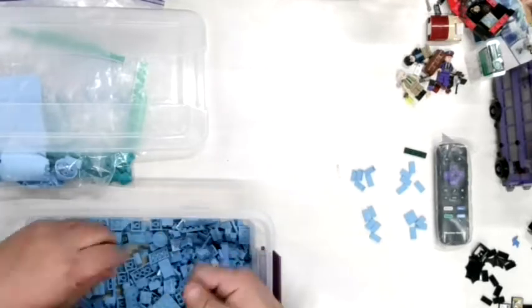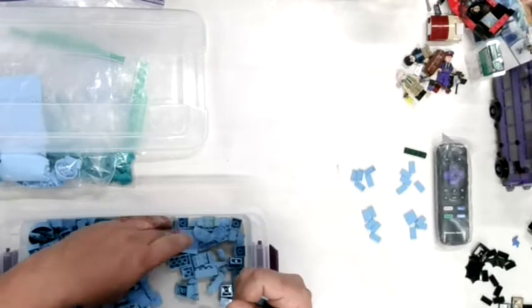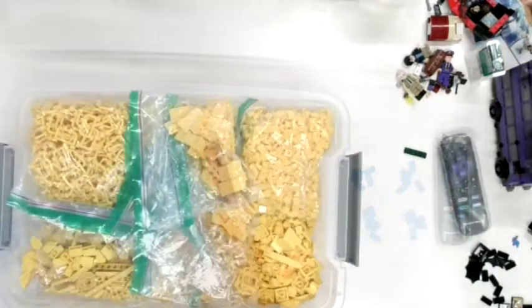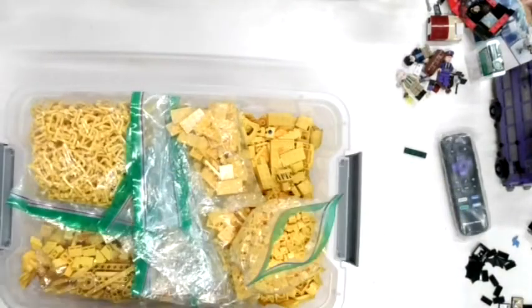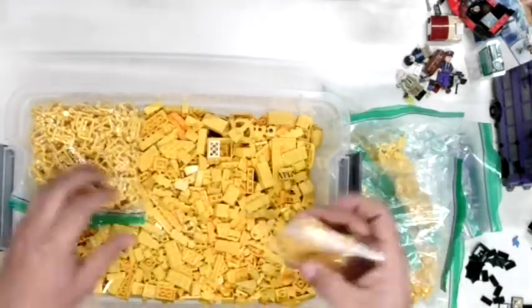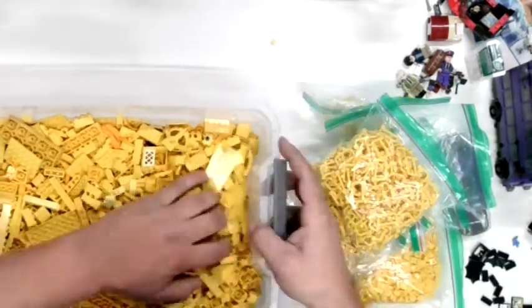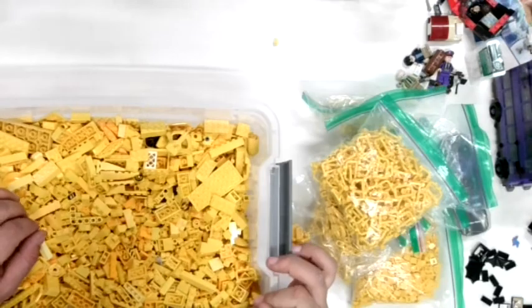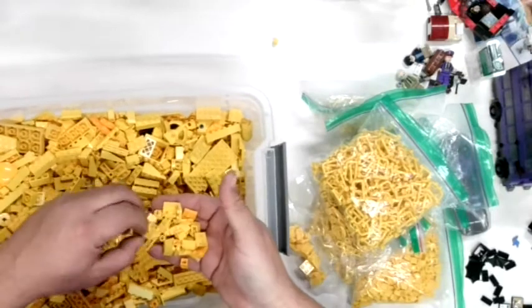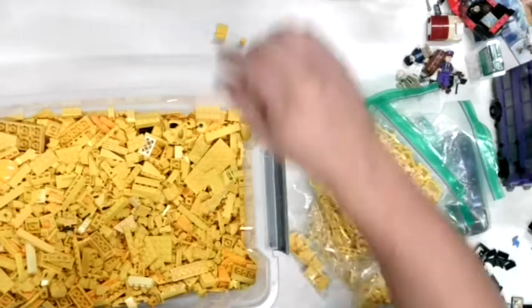The other thing that you want to make sure that you consider is consistency in parts altogether. So for example, if it calls for a white window and all you have is yellow windows, well, you might think about switching that because it might stand out too much. Or say you need 5 white windows and all you have is 3 white windows, but then you have 2 yellow windows, you might consider switching all the windows to yellow or going ahead and ordering those parts for the white.